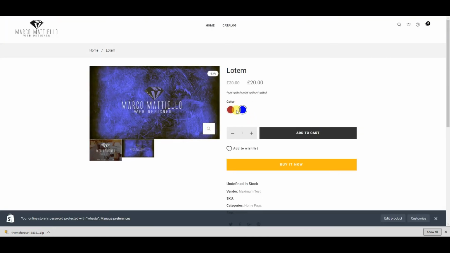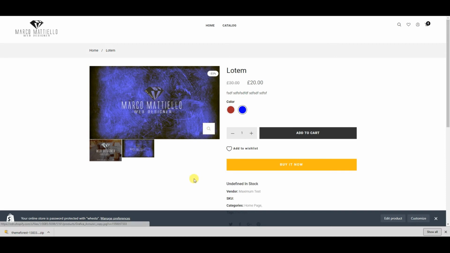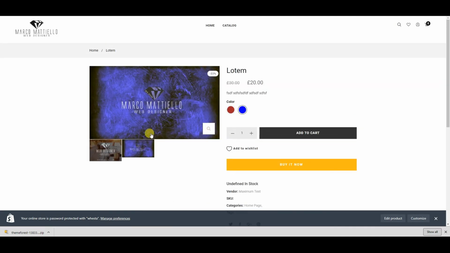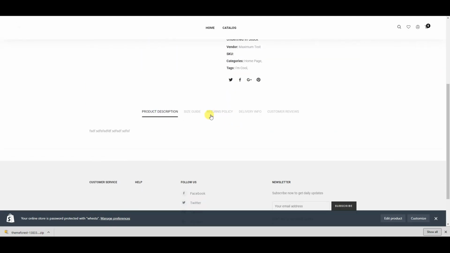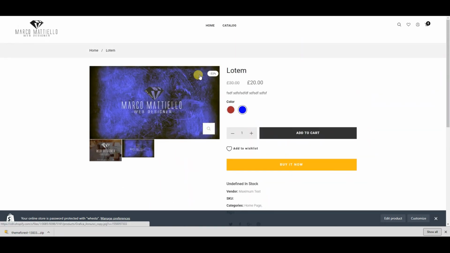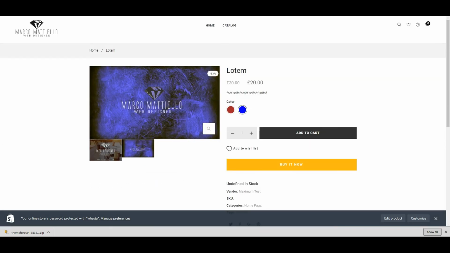Okay, so I show you that it changed, because we assign the color to the variant. So when I click on brown, it put brown, and when I click on blue, it put blue. The two images that I uploaded were the first ones that I found on my computer, so they have different sizes. Obviously, you need to upload the images on your shop. They have to have the same dimension, all of them. This is a really good suggestion, because it will avoid a lot of problems on the feature while you display them all together. Now here there are no related products, but in case I enable the related product, it will show the products that are in the same collection.